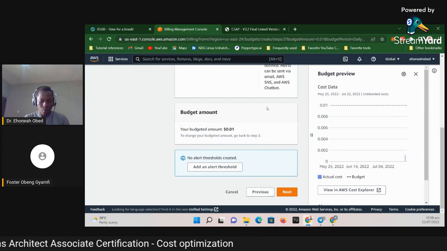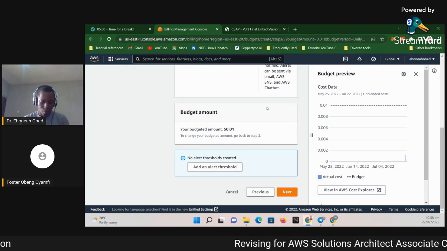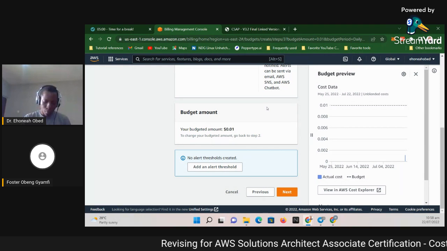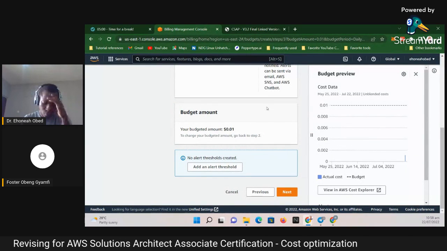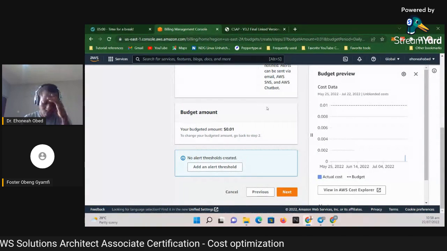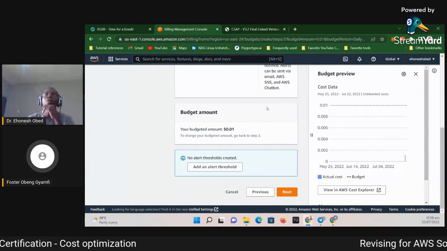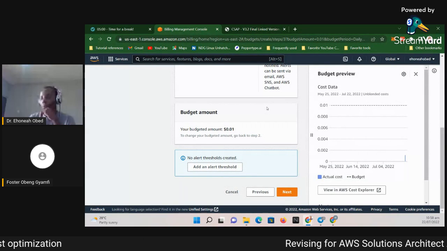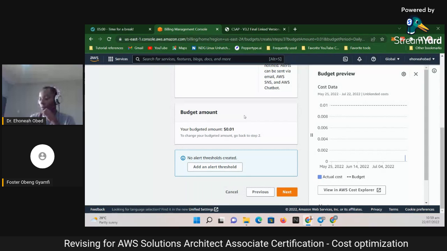Amazon SNS also includes a free tier where users can get started with Amazon SNS for free. Talking about it varying, Africa will cost more, and in Ghana it will cost more.